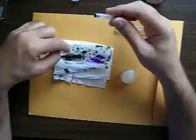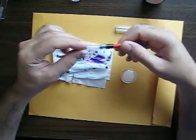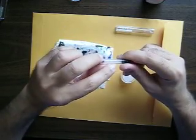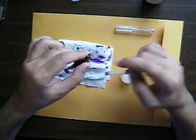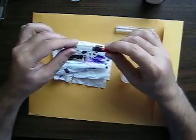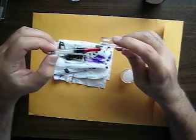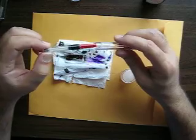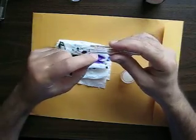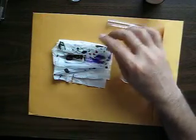I do want to mention that after you convert this to an eyedropper, don't use the cartridge converter anymore, because the cartridge converter has these little stubs sticking out from the sides, and they're supposed to catch on to these little slots here. When you put it in, the stubs catch on to the slots, and it keeps the cartridge converter in place. Well, when you do that here, this thing is going to scrape the insides of your glue, because the glue is not in line with the inner walls of the barrel. So if you put it in, and I tried this and you start screwing it on, you'll see the bits of glue start scraping off because it's running up against these stubs, which is not a good thing for your waterproofing.